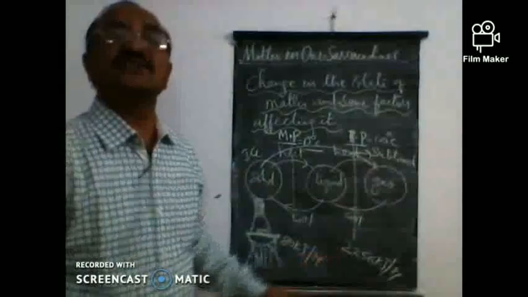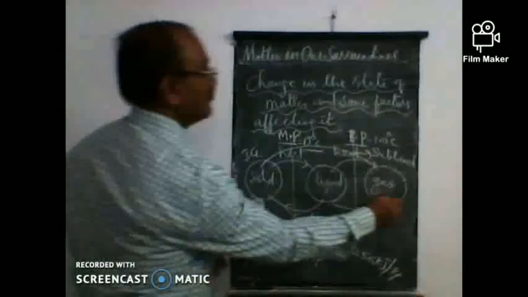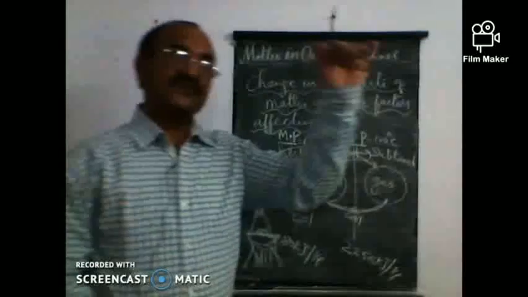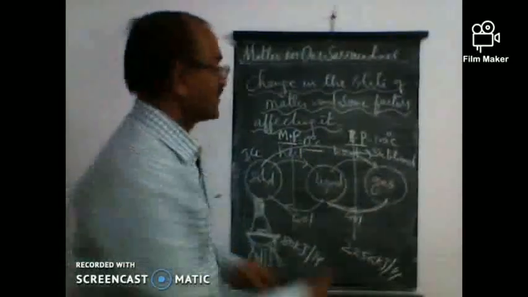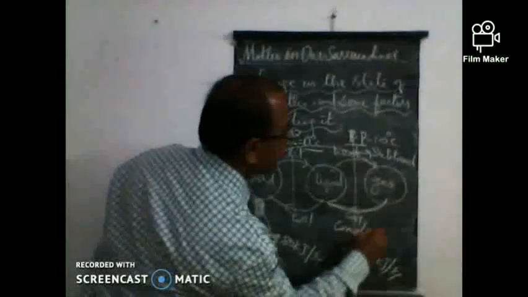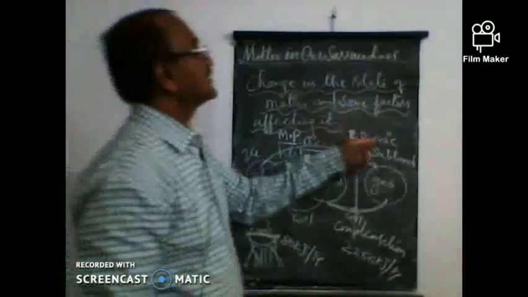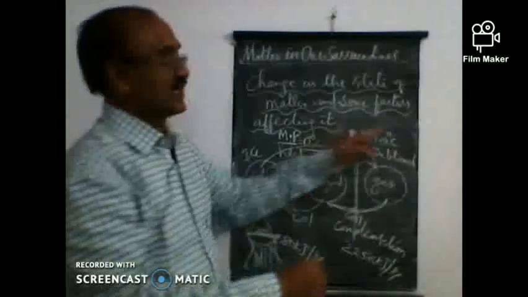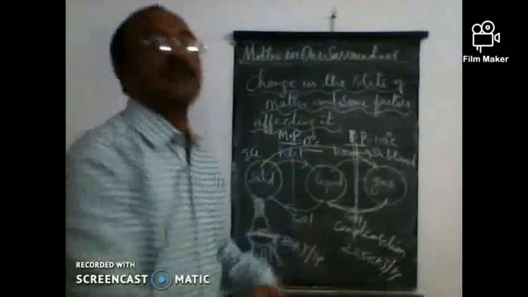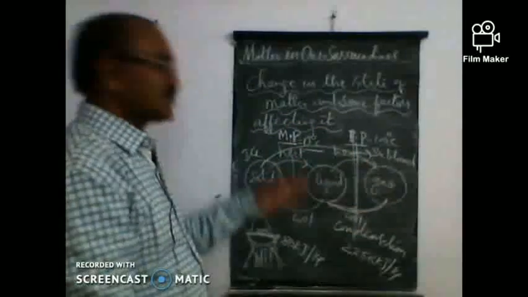Now, when we start cooling it, what is the process called? When gas becomes liquid, say when steam becomes water, what is that process called? That process is called condensation. What is that called, children? Condensation. It's a reverse process. Now, what is the temperature at which gas becomes liquid? It is again, for water, 100 degrees Celsius. So at the same boiling point temperature, the reverse process happens.